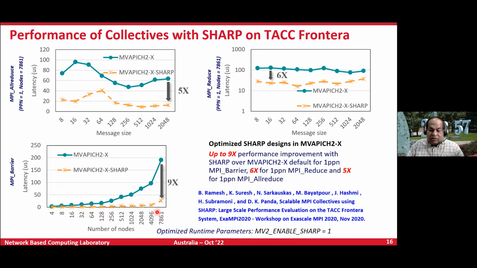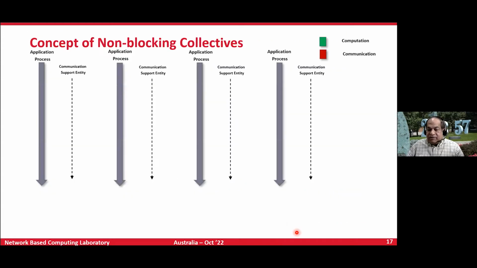That is one of the largest CPU-based systems with InfiniBand in the world. So we are able to run almost up to 8,000 nodes. As you can see, these are MPI barrier, MPI all reduce, MPI reduce with very tight integration with SARP. We are able to improve the collective performance by 5x, 9x, 6x kind of numbers. And a lot of these slides will have pointers to our papers, so please feel free to take a look. Many times in our designs, we have very simple runtime parameters, just like any other libraries. Depending on what you have supported underneath, if you have SARP running, you just need to turn on this flag, and you should be able to see these benefits.